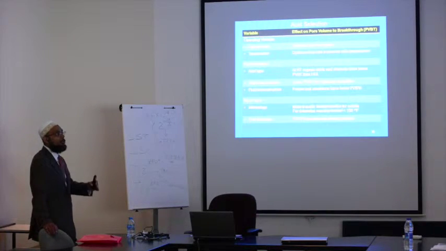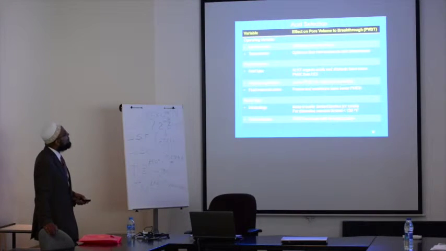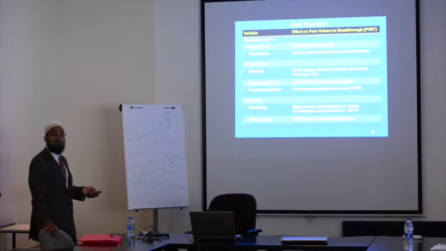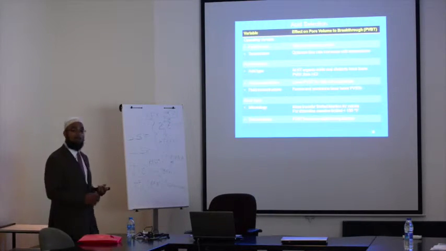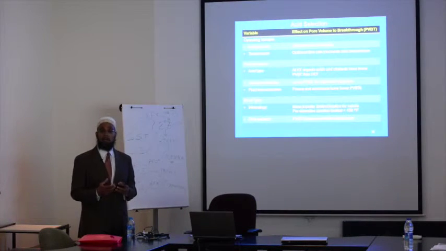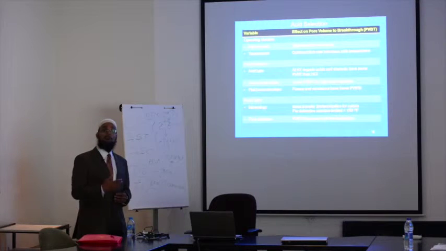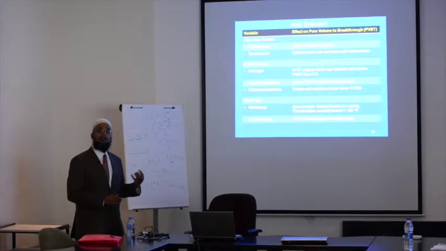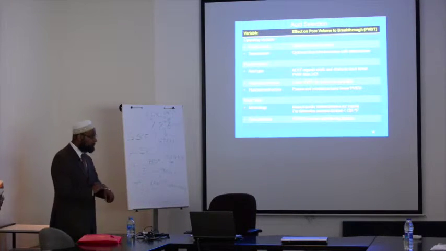So how that microstructure is going to influence the pore volume of acid to break through. Then the mineralogy: is it mostly calcite? Is it dolomite? How much clays do we have in the calcite, etc. And then the pore structure: is it a grainstone? Is it a mudstone? Is it vugs? So all of these parameters influence the pore volume of acid to break through.